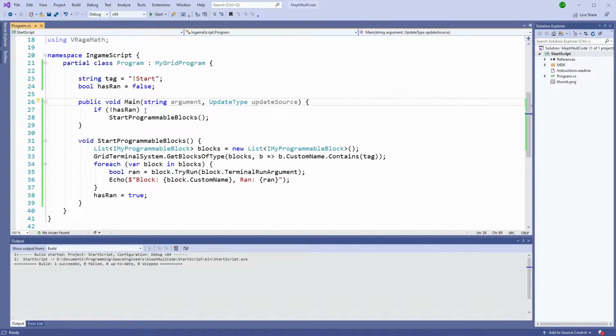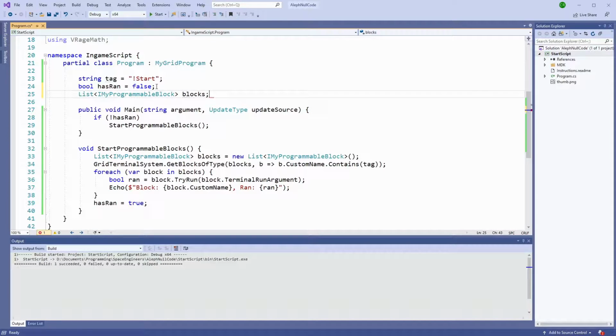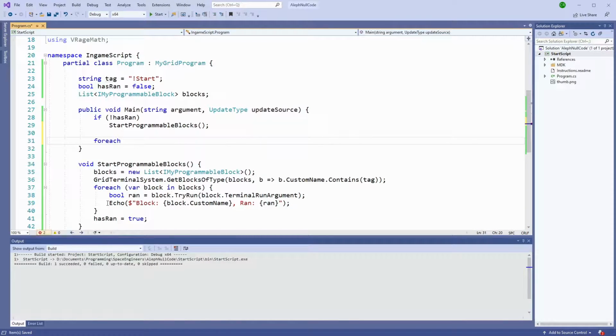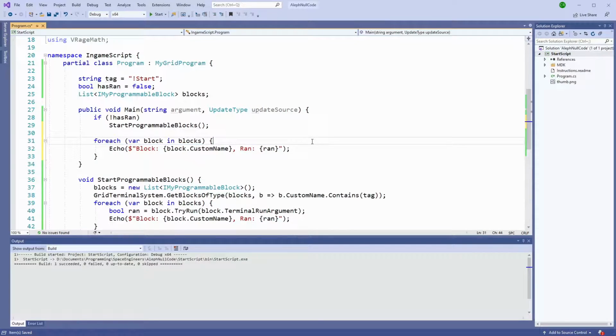Back in Visual Studio. I want to check that this has run. So what about we actually keep this around. So blocks. We'll keep this around. And we'll ask whether they were running. For each, so it's basically this loop again. I just want to echo it this time. Don't run it again. And bring it.